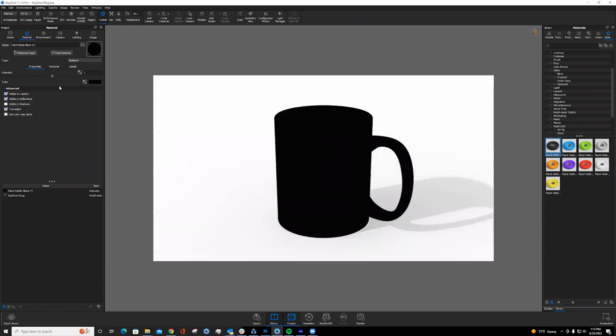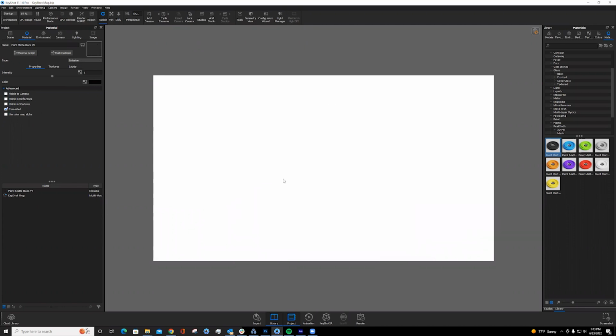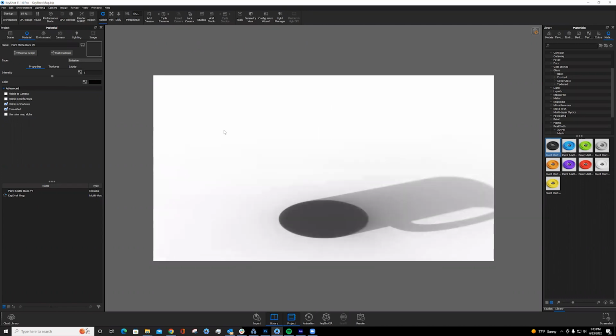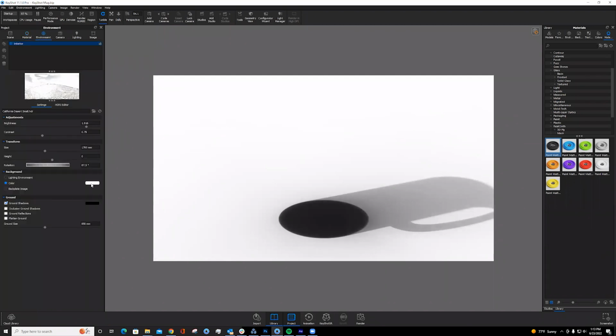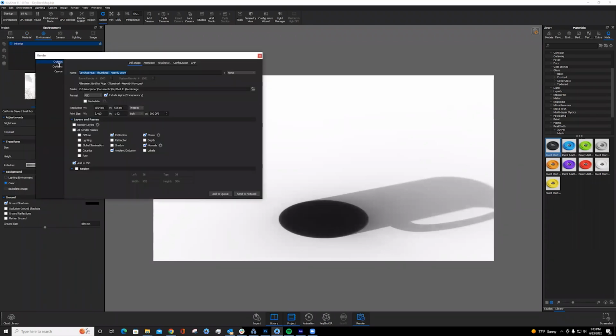So far, so good. I don't want the emissive to see the reflections. I want it turned off to the camera. And right now you don't see anything, but if you select visible in shadows, now we have just the shadow, and we're going to render this for our comp. Another thing that we do when we do a render, a shadow pass, we'll call it, is we turn the background to solid black. And I'm going to show you why. I'm going to do one render in white.